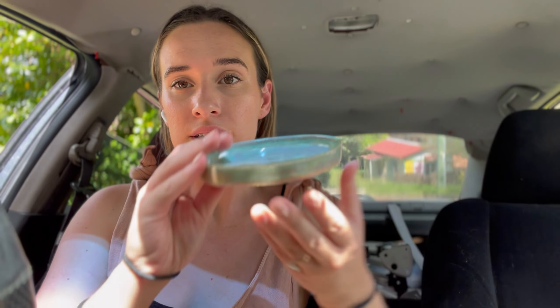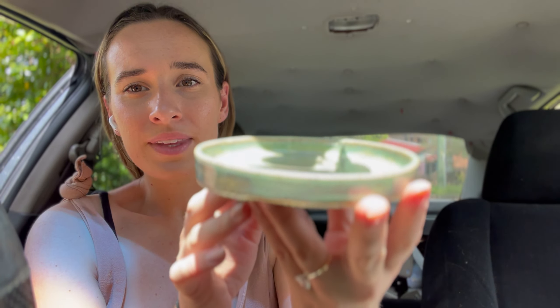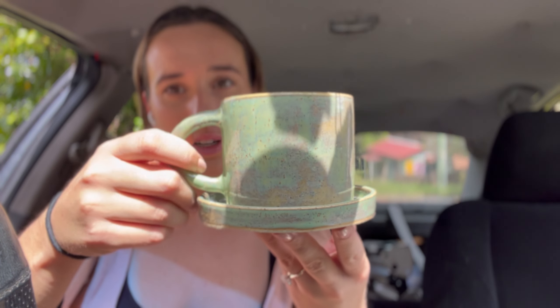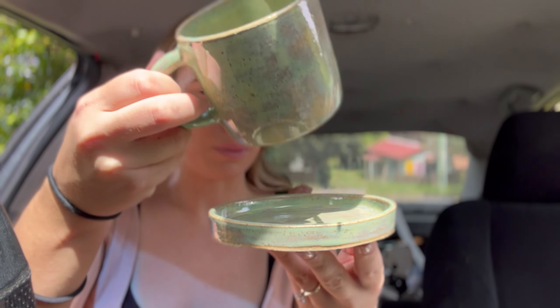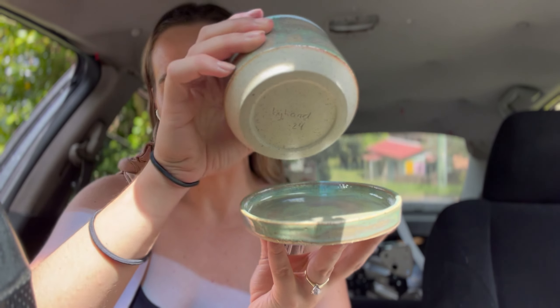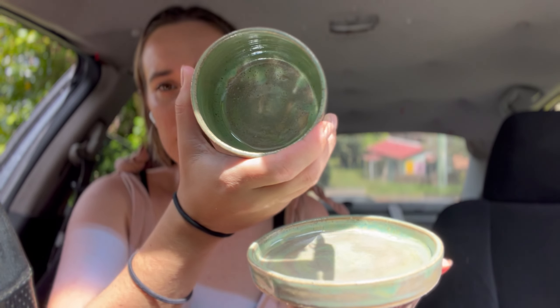I just picked up some pieces from the firing studio and they literally took them out of the kiln as I was there, which is very lucky. I've been testing out a new style for a new collection. There's this little dish here and then I've got a mug to go with it. Super cute — I don't know about the colour but I just wanted to see what it looked like. And then this one, which doesn't have a handle — it's kind of like a little tumbler. It's also testing out a takeaway cup kind of thing.